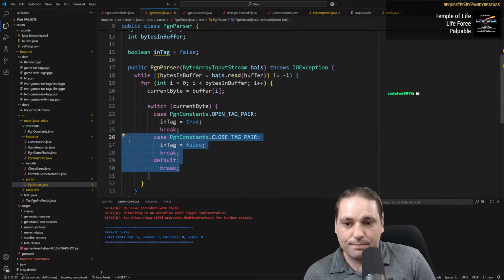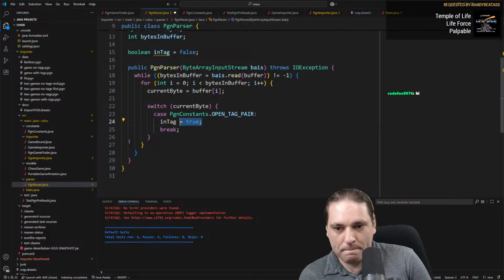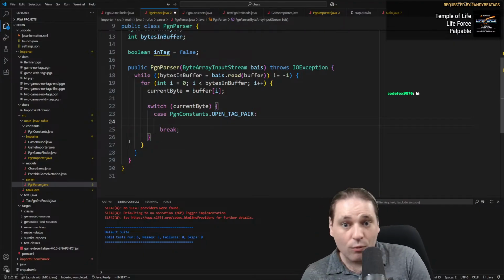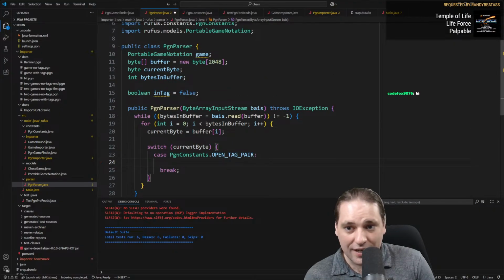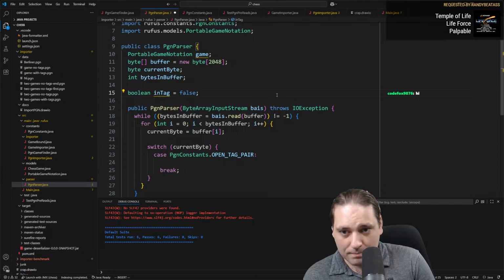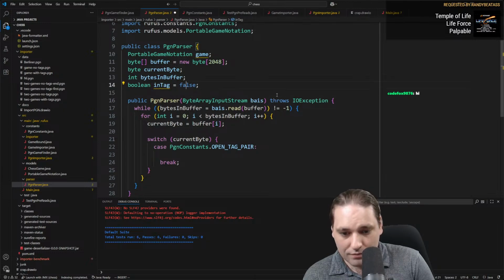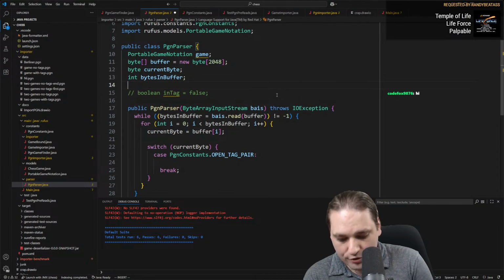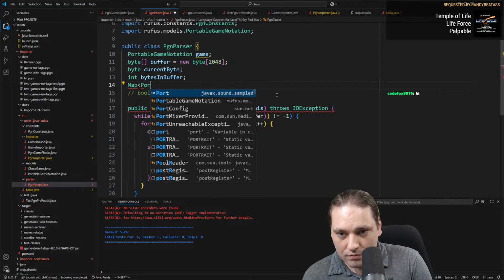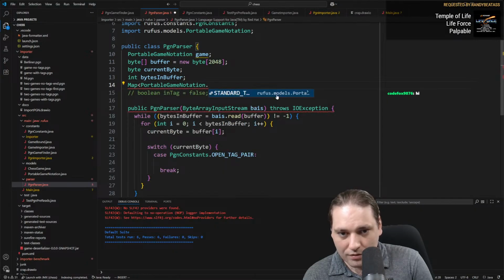Let's take a different approach. Let's say we find an open pair. Why can't we do something like this? I'll comment that out for a sec here. Let's do a map of, did I make an enum for that? I don't remember.